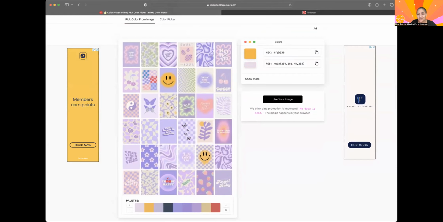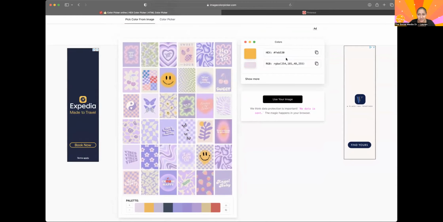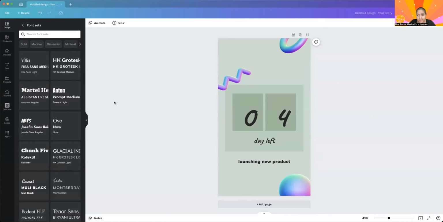This is advanced, so just bear with me for a second, okay? Okay, so we have the hex code. Let's say this is the color that we want. I'm going to copy it. Now I'm going to go back in. Sorry, I have to switch screens now. Back into my Canva app. Now I'm going to click somewhere on the screen that has the color to pull it up.